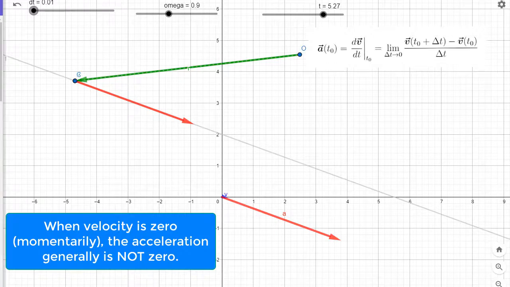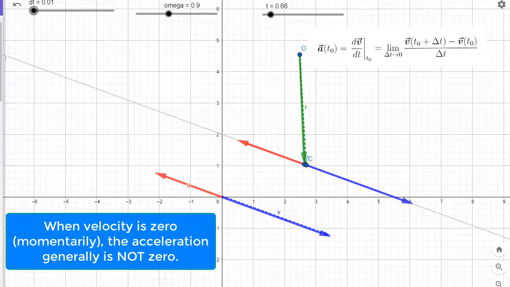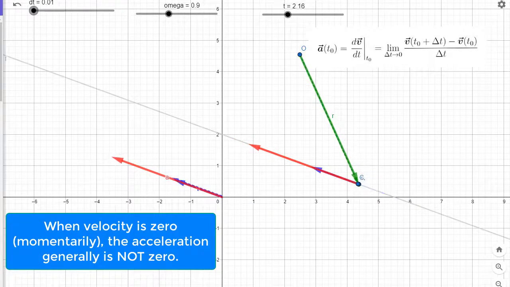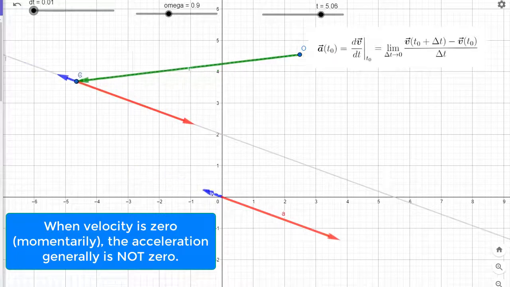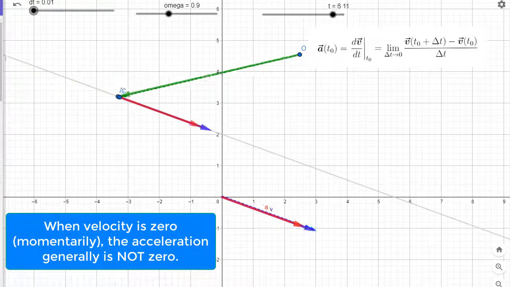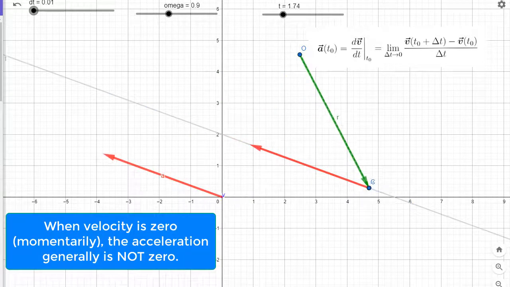Let's look at this again. Let's watch this thing move with the accelerations on there. Yeah, where's the turnaround spot? Turnaround spot is, oops, I just missed it. Look for another turnaround spot. Turnaround spot's right there. Yeah, the acceleration is anything but zero. Right there. Here comes another turnaround spot right there.